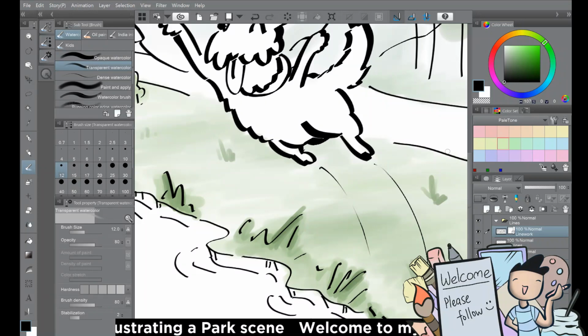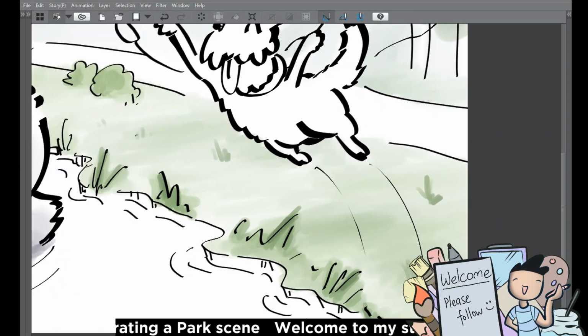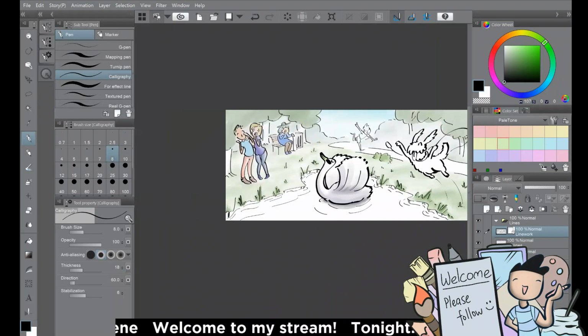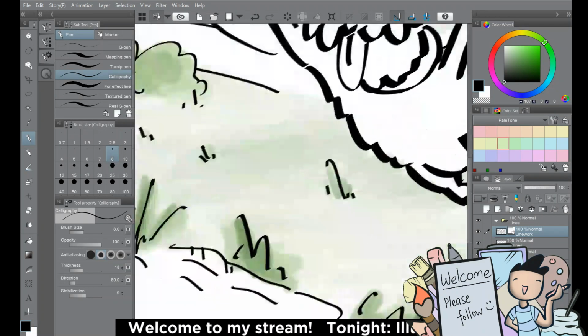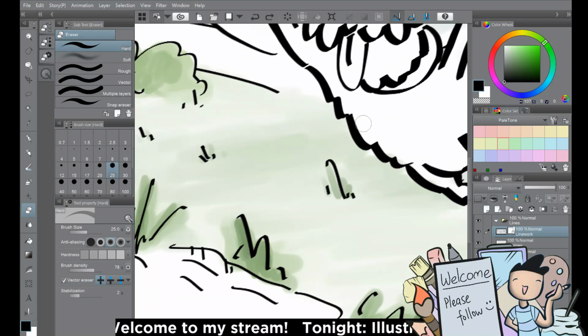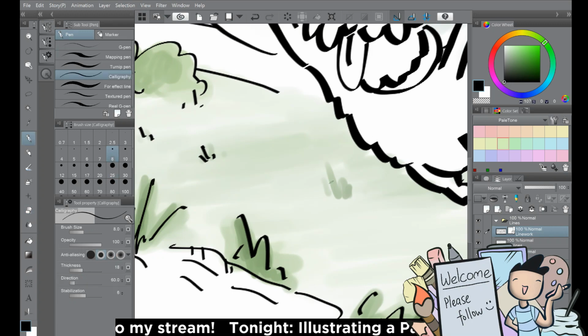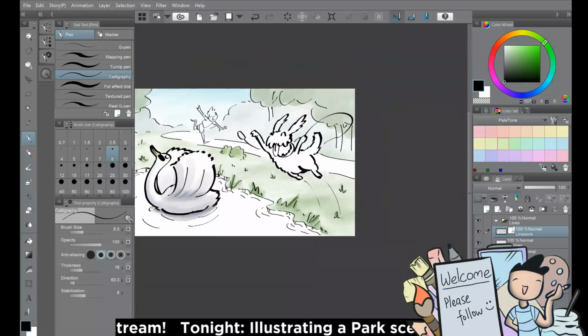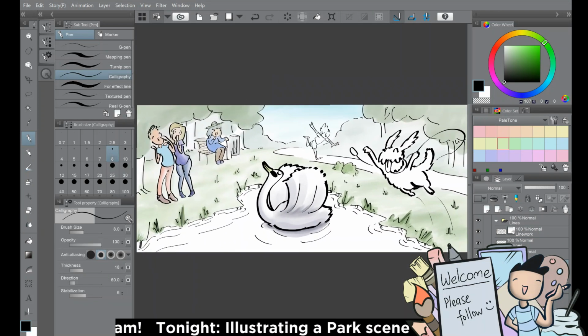Echo that in the line work. And that's fine. Probably get rid of that one a little bit. Back to color.